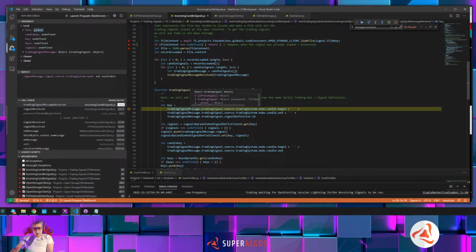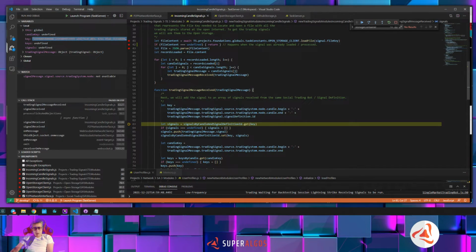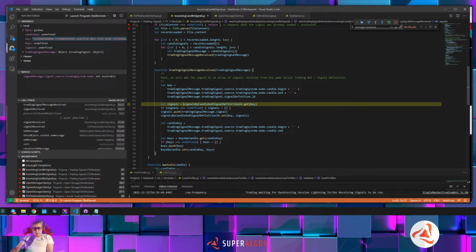Okay, trading signal message. This might be outdated because I don't know, but maybe outdated. Source, trading system, node, candle, begin. Okay, the key is this. Trading signal message received.